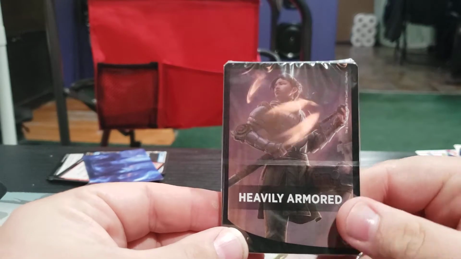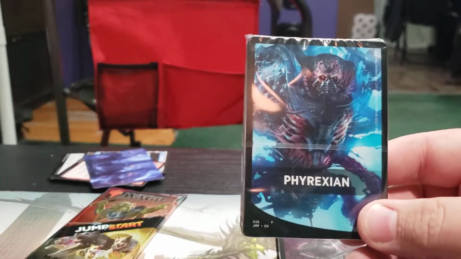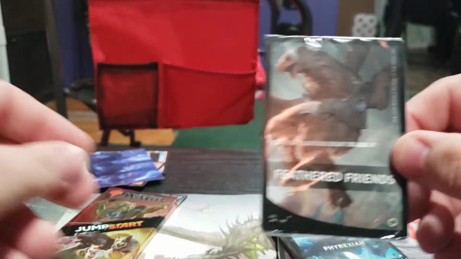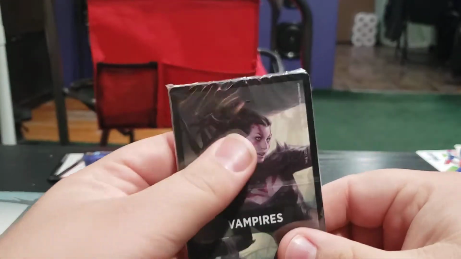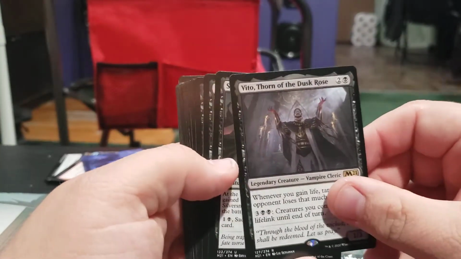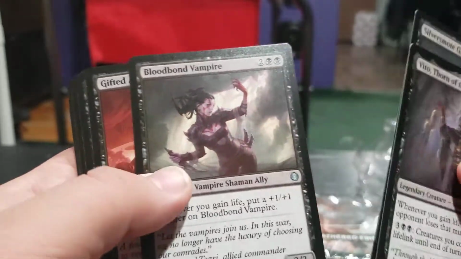We got heavy armor. Oh, we got Phyrexian. This has got a sweet swamp. We have got Feathered Friends. We'll open these and take a look at some of them. And we got vampires. So let's take a look at vampires. Ooh-wee. Gotta love blood artists.